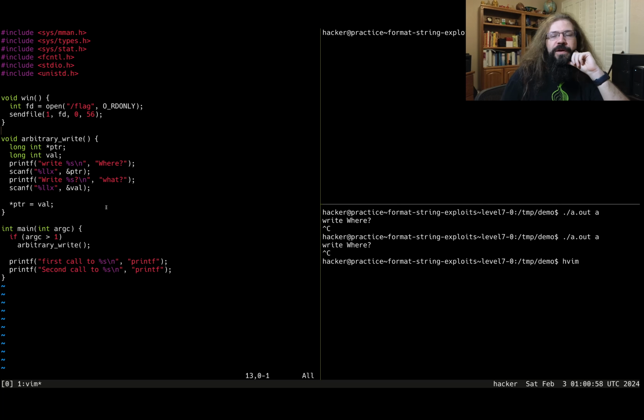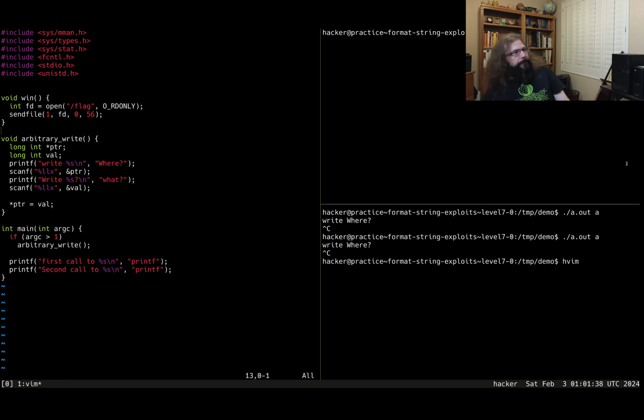But the GOT isn't the only thing that we can overwrite to influence execution, right? To influence control flow. It isn't something that we've talked about in this class, but it's assumed knowledge from the system security class. What other things have we overwritten to influence control flow? Hopefully the person that asked about level 9 is still chilling in here with me. Somebody says return address. So that's a good target, right?